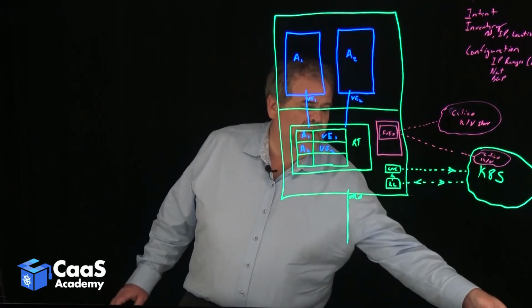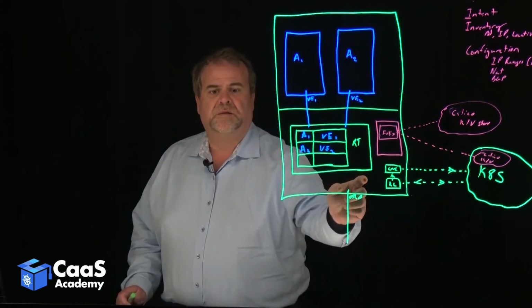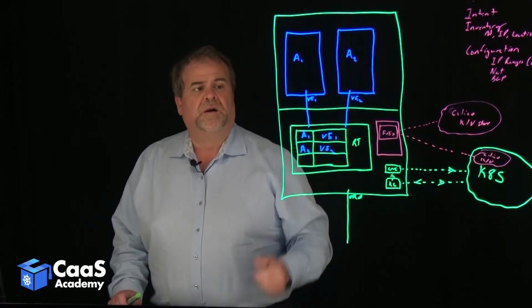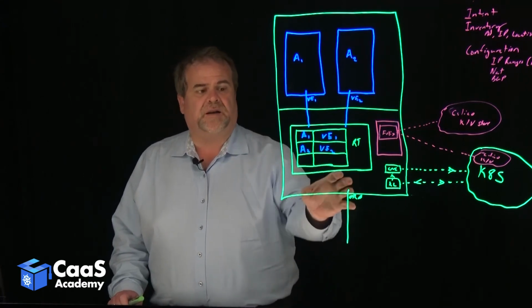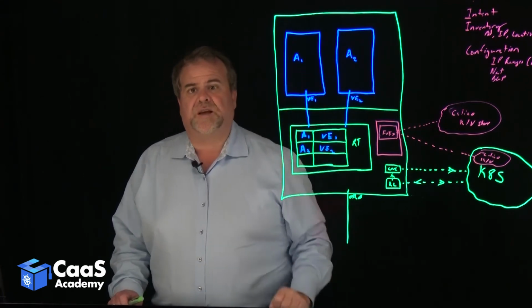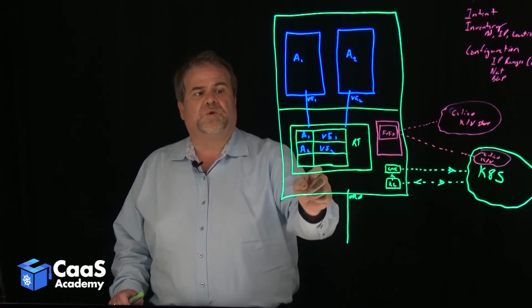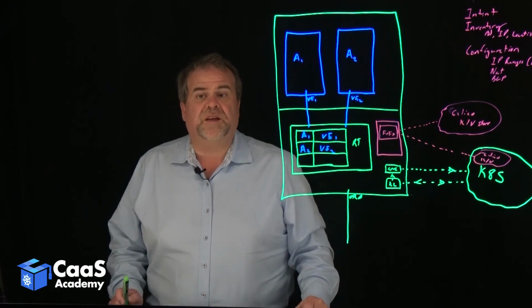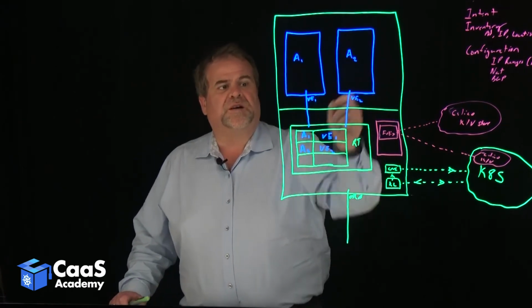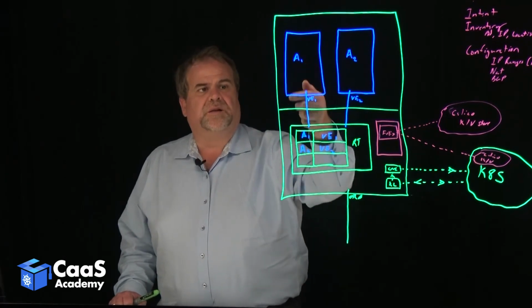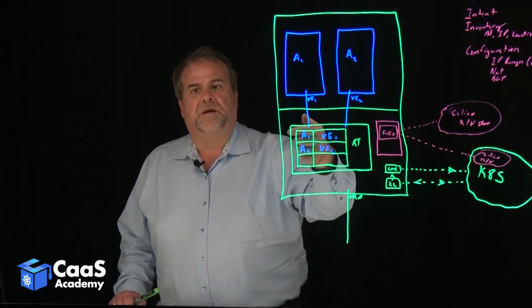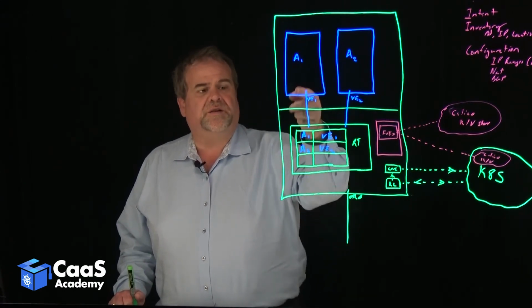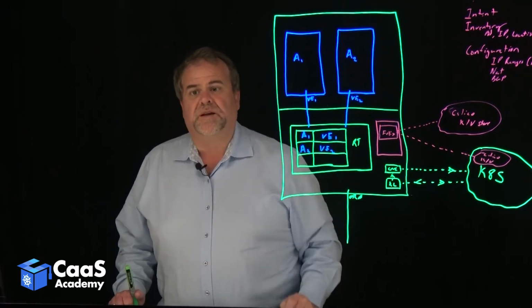So now, whenever a packet comes into this host, it could be coming in from Eth0, or from VE1 or VE2. Wherever a packet comes in destined for address A1, this host will route it and send that packet down VE1 to A1. If A1 tries to talk to A2, the traffic would be delivered from pod A1 to the underlying host over VE1. It gets looked up in the routing table, which says A2 is on VE2, and we'll send the traffic up the virtual Ethernet to A2.